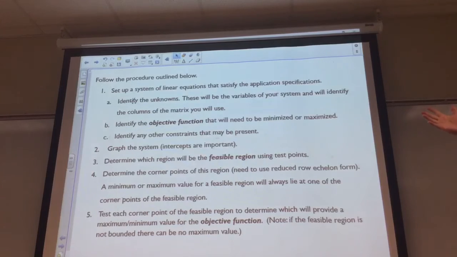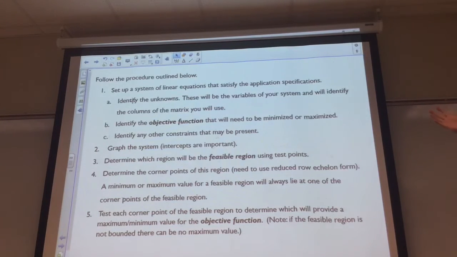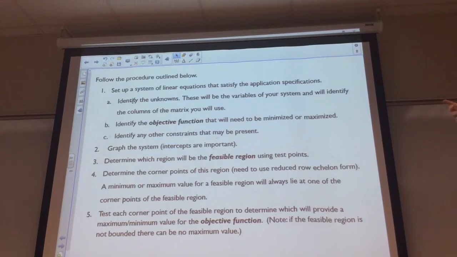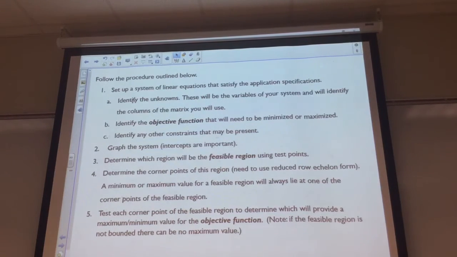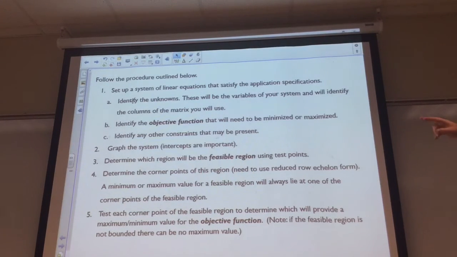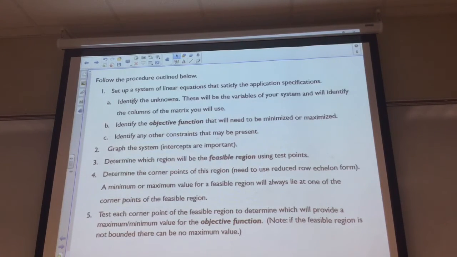You're going to want to identify the unknowns. You want to know where the variables are. You're going to want to get the totals in the right place. For the table that you set up, that's 3 of the 16 points for the problem. You're going to be expected to identify the objective function early in the problem, but it's not going to be used until late in the problem.